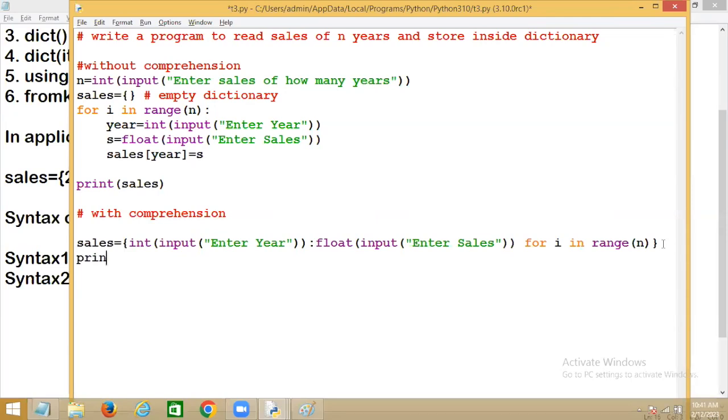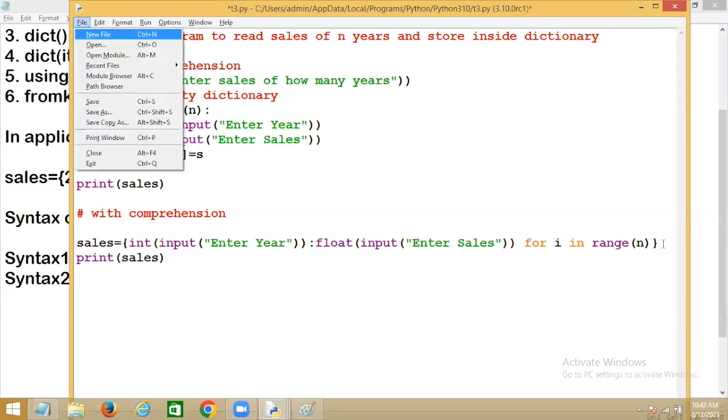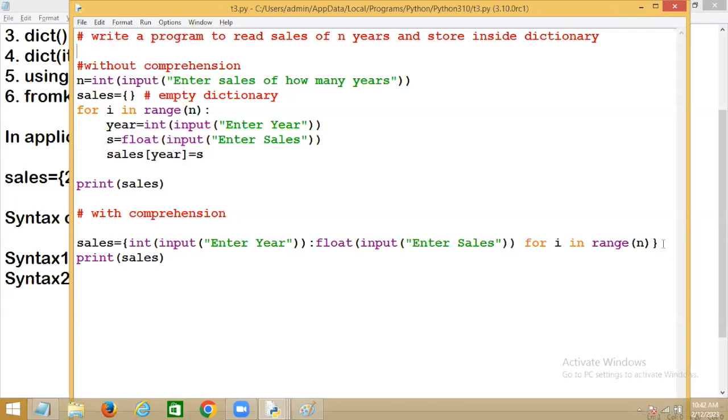So once I say print, okay, print what is that? Sales. Because Python is easy. Less coding, you'll say, right? In the beginning, what are the facilities provided by Python? Less coding. Okay. You don't require to write lengthy code. You can make complex things simple. For that, Python provides different features. Okay. Simple syntax, right?